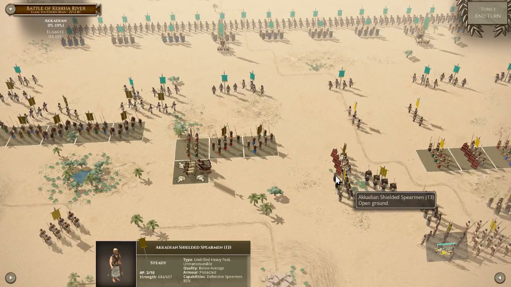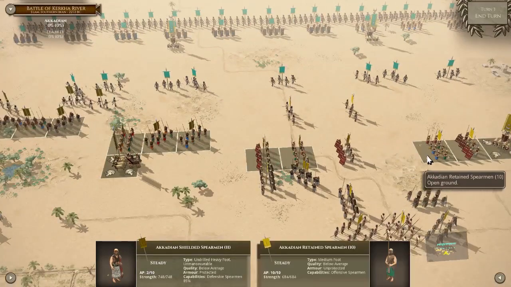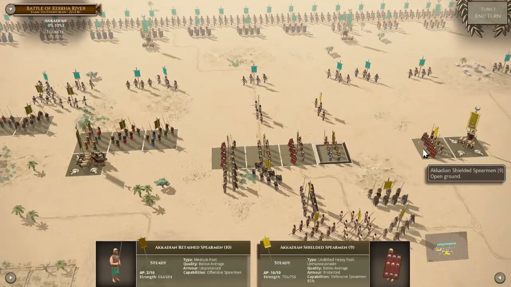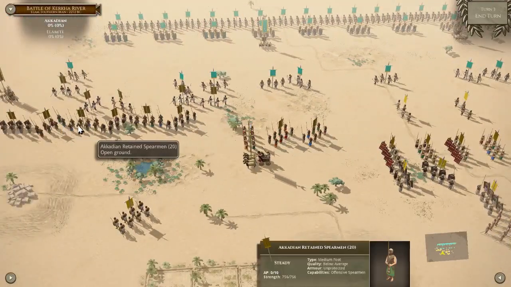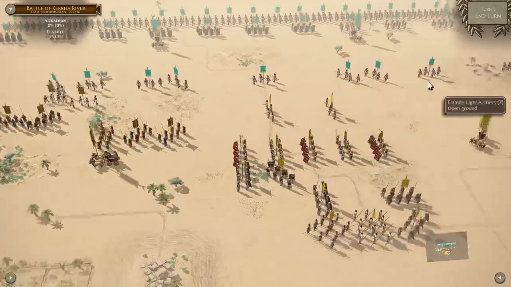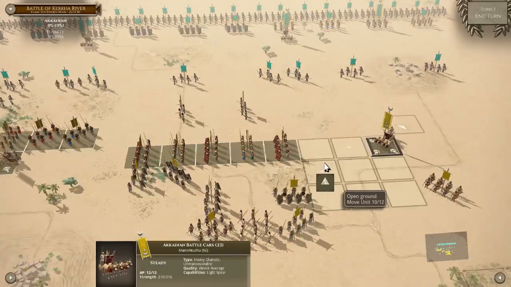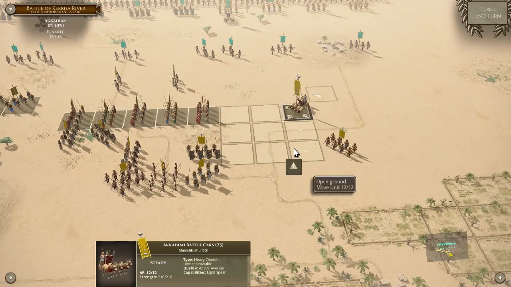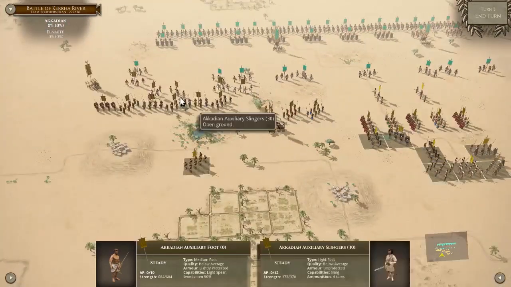Keep them back for the minute. Okay, once again, 1, 2, 3, 4, 5, 6, 8, 9, 10, 11, 12. So that's fine. You guys are aiming for this spot here on the battlefield. The chariots are never going to make it to the other flank in time, so I guess I'll tell them to back off, and they can cause trouble for the enemy over here.